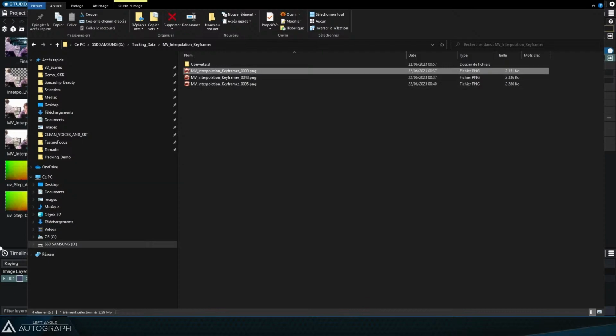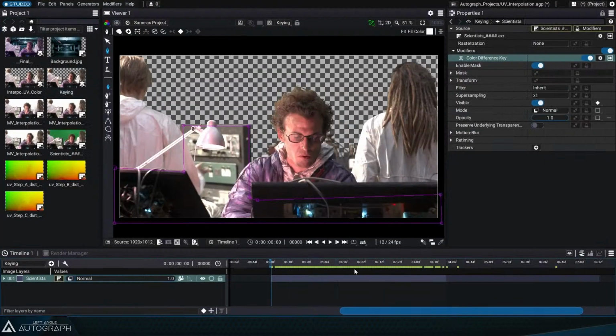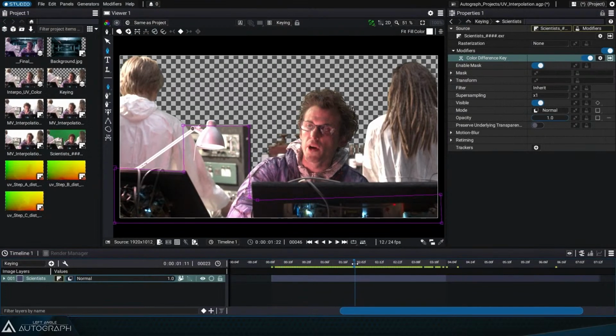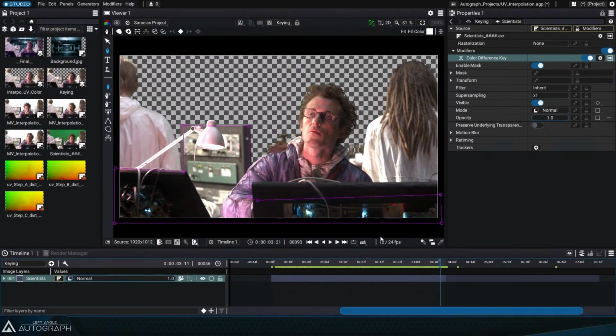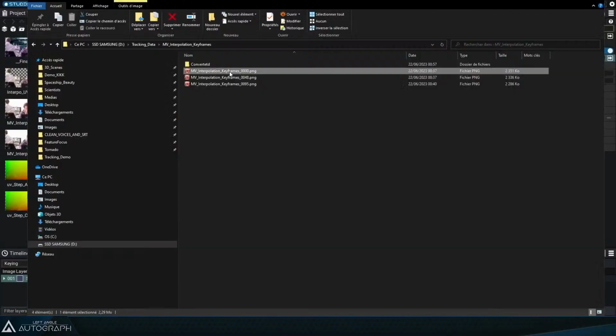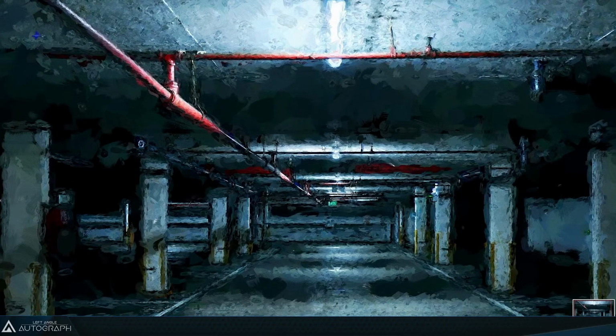Frame 0 is obviously the first one of the animation, frame 48 is in the middle of the animation, and frame 95 is the last one of this sequence. Everything has been exported in PNG files, and I used an external program to convert these images to this painterly effect, and I did exactly the same thing for the background.